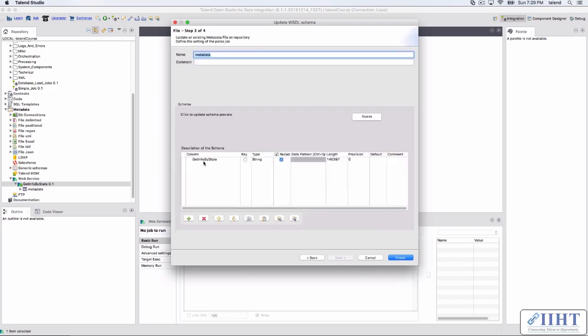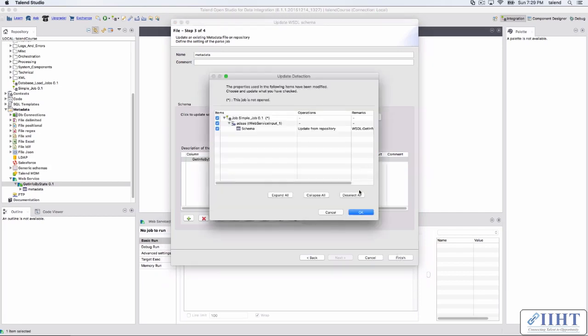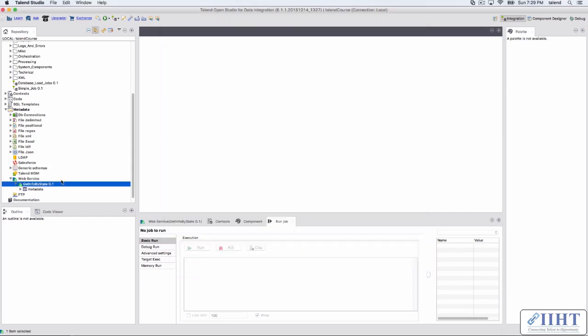Then click next. Then it will create this column for you, and the length. It will return the whole result set in just one column. So the whole result set will be a single column. You should be careful with that. Then click on finish. I'm using this in a job, that's why. So click on finish, then you will get the metadata. That's it.